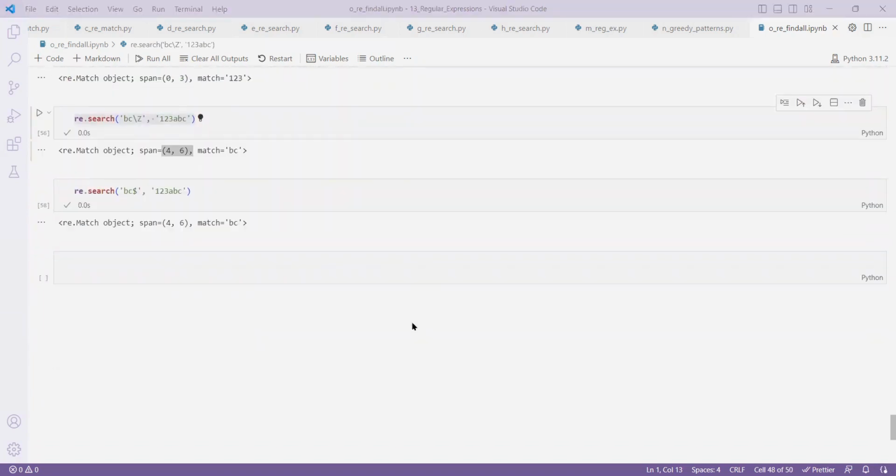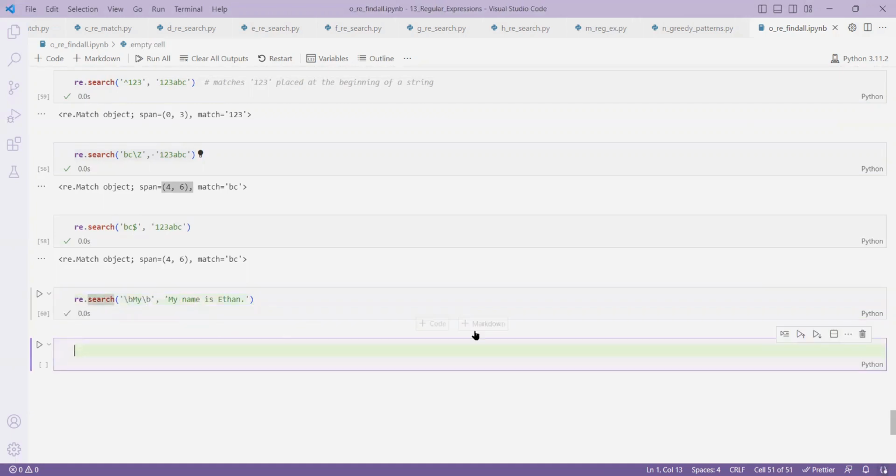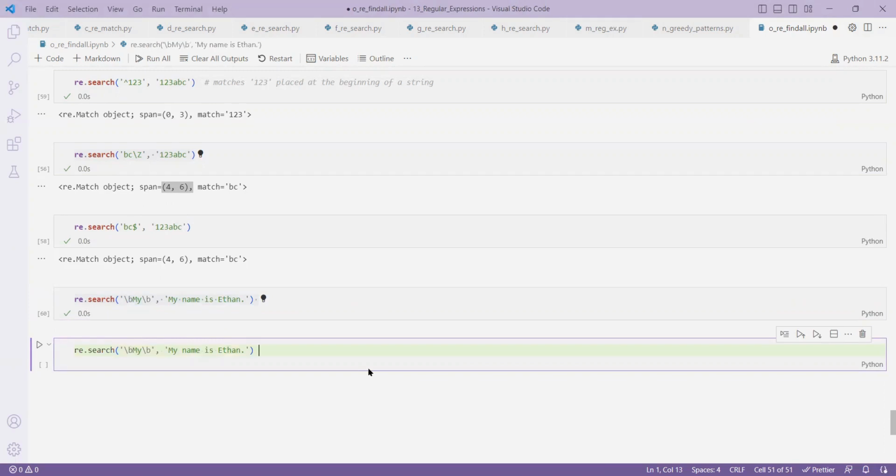And similarly, there is one more thing about \b. \b I told is a boundary. Means if I say something like this, see here, \b, it should be like a slash. So okay, it is a crazy thing. Actually it should be one slash only. If I do it like this, then what will happen? Yes, I'm not getting anything, right? Now observe carefully. There is a word called my, which it should match, but it didn't.